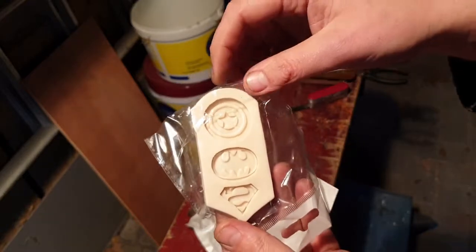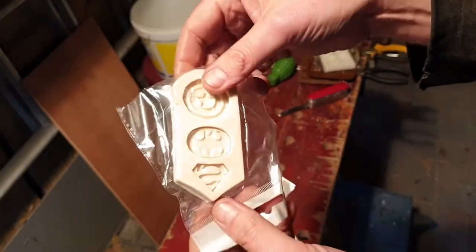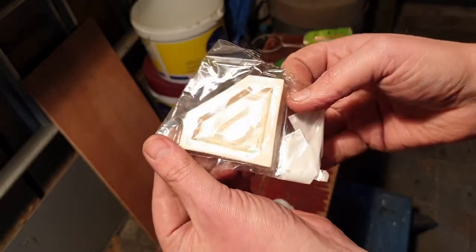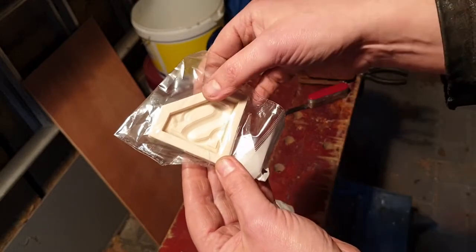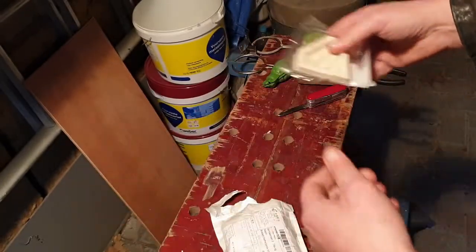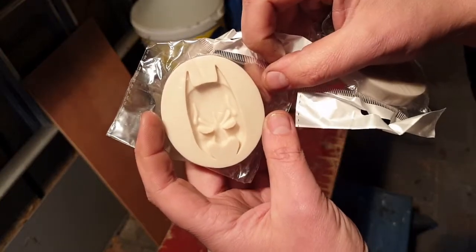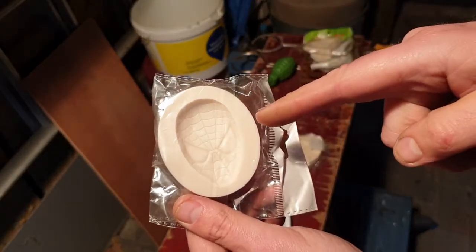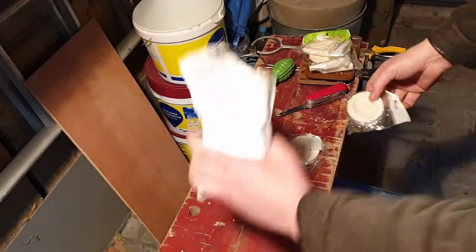Some superhero stuff - the Captain America shield, the old Batman logo, and the Superman logo. Also tiny, but quite a sturdy mold. There's also a bigger Superman logo - I hope this will hold up to zinc, and it would be very cool to have one made of zinc. Even more awesome if it held up for brass - then I could have a golden Superman logo. And Spider-Man - Spider-Man would be cool in copper because copper is reddish, but that would melt through the silicone.